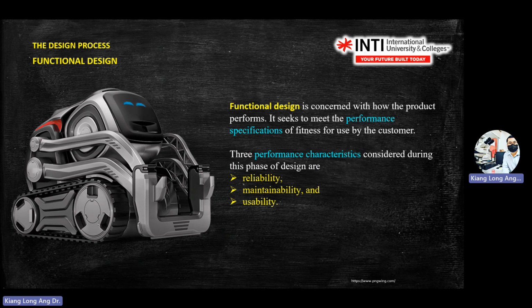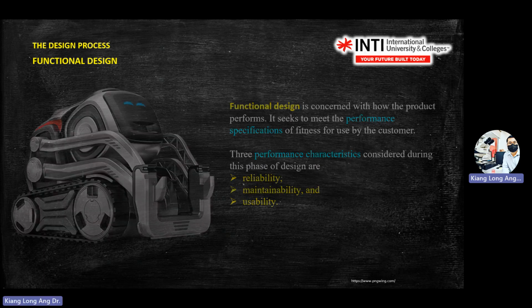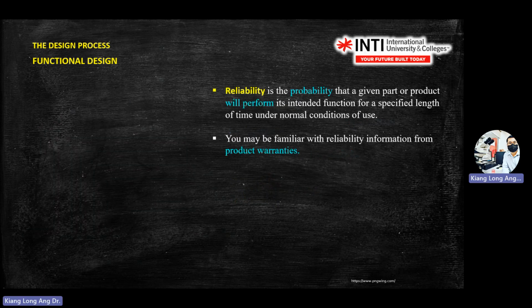If they ask you to elaborate on one of the points, okay, three lah: reliability, maintainability, and usability. So the next slides will show you the elaboration of these three. What do I mean by reliability? Reliability means a tendency, talking about probability, that the product will perform well or according to the specification.